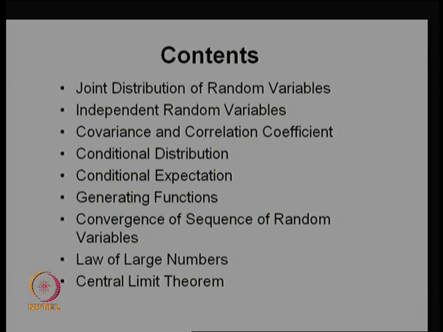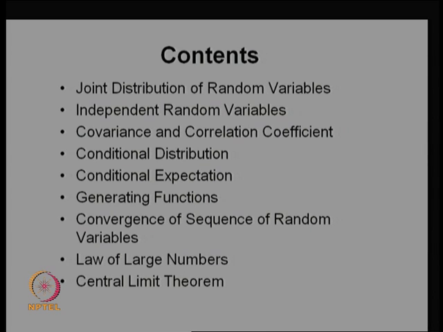In lecture 2 we are going to continue what we discussed in lecture 1, basically the probability theory refresher. In this we are going to give a brief overview of what the joint distribution is, and if the random variables are independent, what the behavior of a joint distribution is, and so on. Then we are going to discuss covariance and correlation coefficients. After that we are going to discuss the conditional distribution, followed by conditional expectation, and we are going to list out a few generating functions: the probability generating function, the moment generating function, and also the characteristic function.